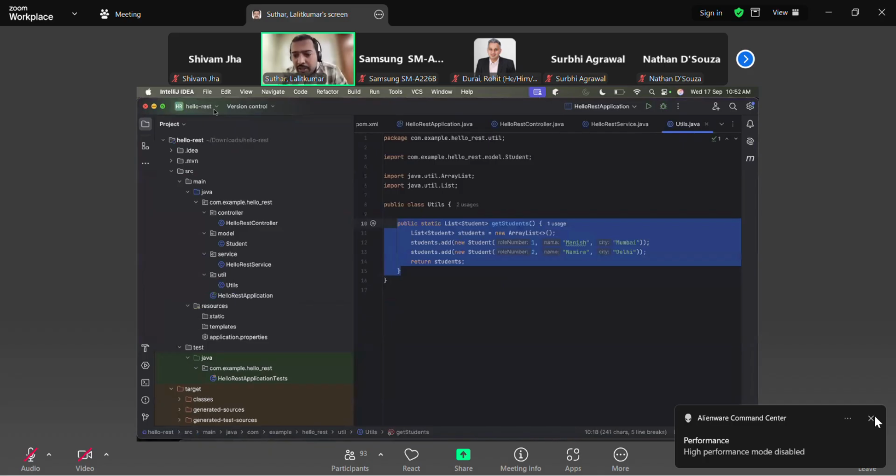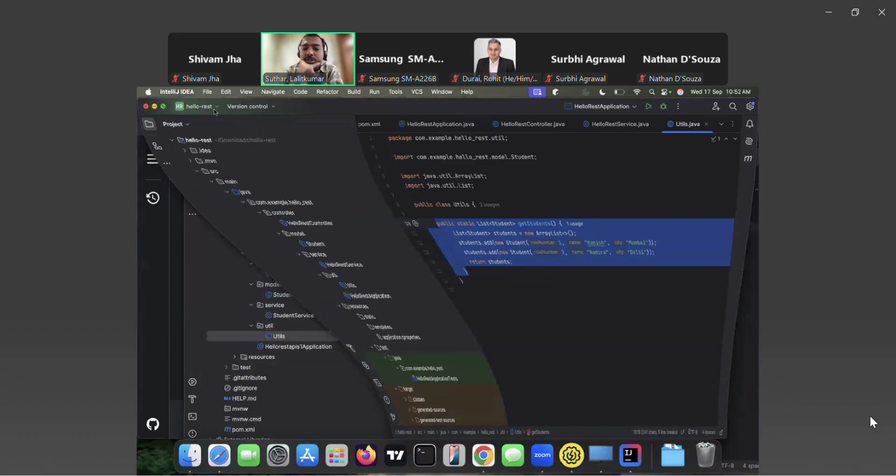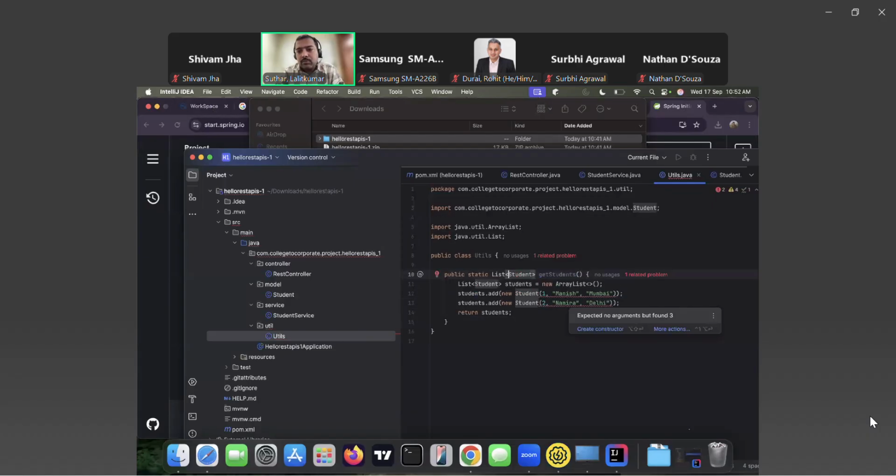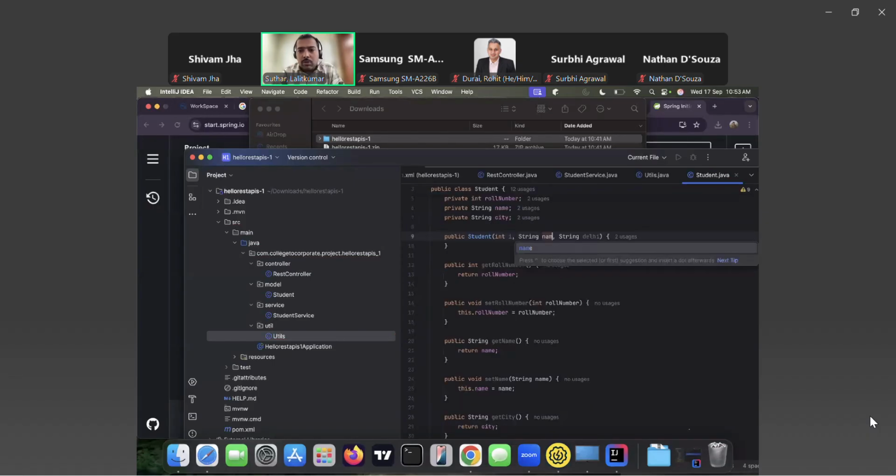Now it is giving an error that there is no constructor, so I'll do create constructor. It has added the constructor. String name, city, and this is your roll number. This.rollNumber equal to rollNumber.